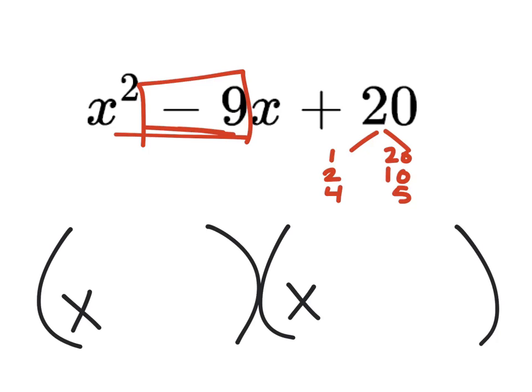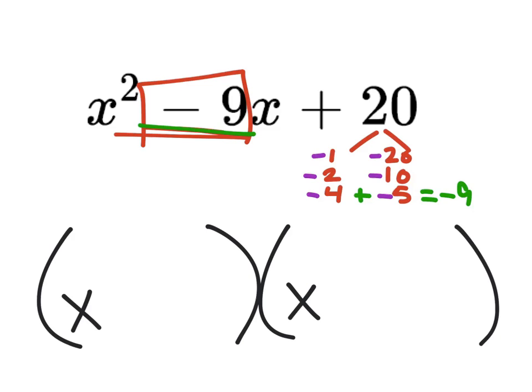Well, that's not all our options, because we are multiplying these factors together, which means if I made each of these negatives, then it will still result in a product of positive 20, but it should add up to be negative 9, right? So for example, negative 1 plus negative 20 is negative 21. It's still not negative 9. Negative 2 plus negative 10, still not negative 9. It's negative 12. But yep, we see it right there with the negative 4 plus negative 5 is negative 9.